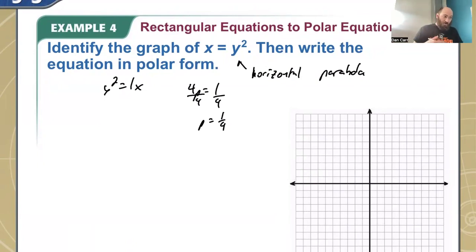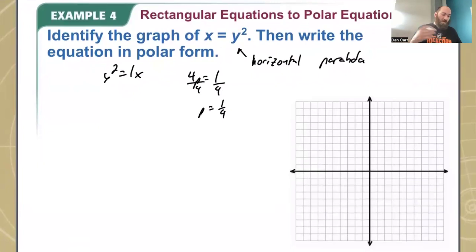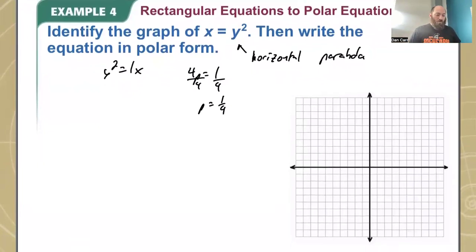But now let's talk about it in terms of, sorry, identify the graph. So let's go ahead and graph it real quick just so we can see that real fast. We know it's going to be at the origin for the vertex. We have a p-value of 1/4. So if we go 1/4 out, it ends up doing this for the equation here. So 1/4 right here with our latus rectum like that. Very small. Not going to worry about that as much right now.